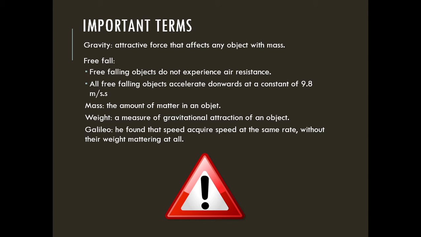For example, your weight is not going to be the same on Earth as in outer space. Or your weight is not going to be the same as if you are on the moon. So that is why we have the relation between mass and weight, because they both can be different, or most likely weight can be different depending on where you are.